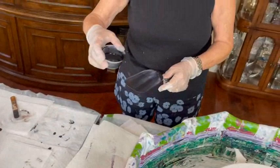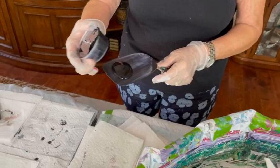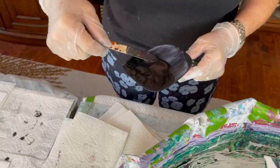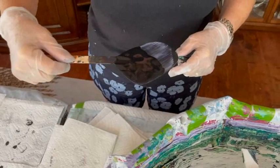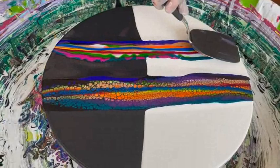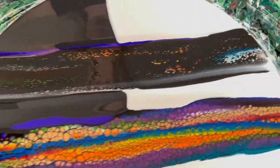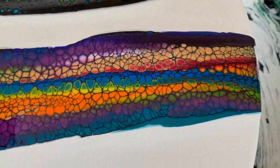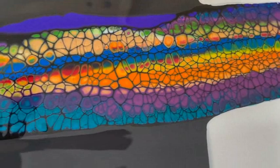Kathy did clean her spatula after she did the swipe and is putting some fresh cell activator on the back. Yeah, you want to clean it because if you don't, you're going to have all the paint mixed in and you're not going to get the cells you're looking for. It'll just smear the paint and not create any cells. Correct. And look at these nice cells she got on the first swipe. The second swipe is just starting to create cells, and given a little time, it should look very similar to the first swipe, with very vibrant cells growing in size.